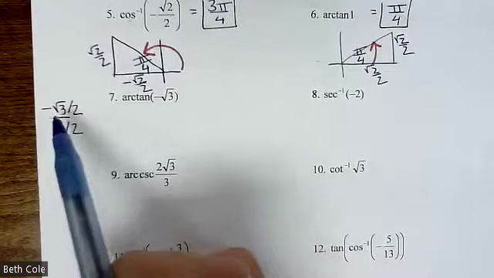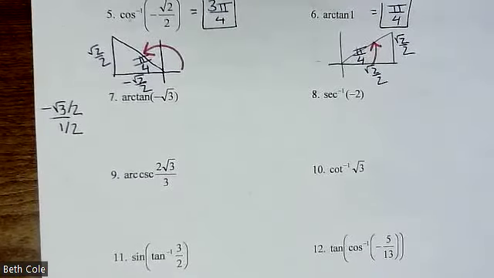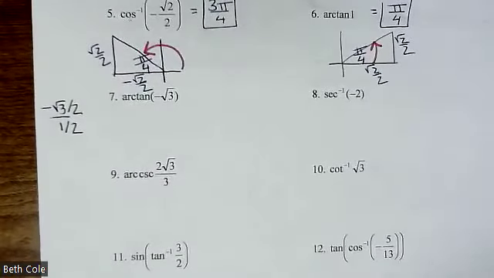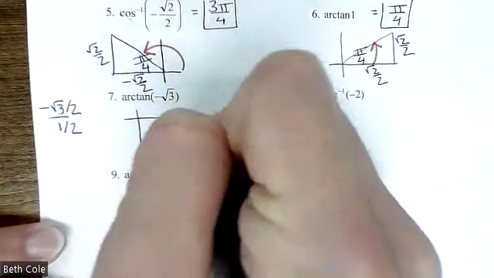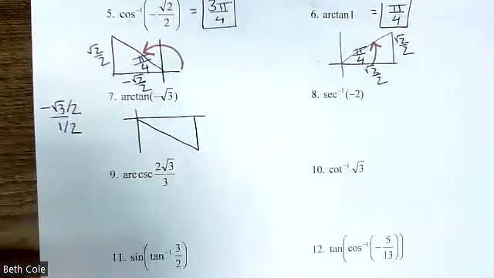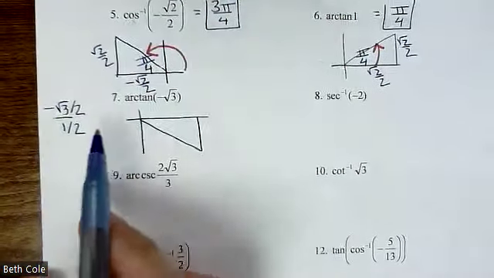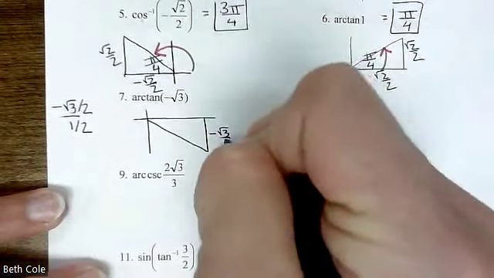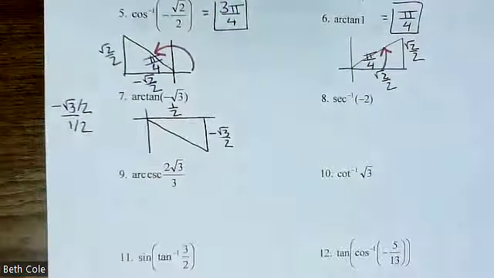All right, now we decide what quadrant. See how it's negative? That means it can't be quadrant 1. For tangent, where do we go if it's negative? Look up at the top of the paper. I wrote it for you. 4. Good. Draw a triangle in quadrant 4. And tangent is y over x. So the negative square root of 3 over 2 is the y. The 1/2 is the x.